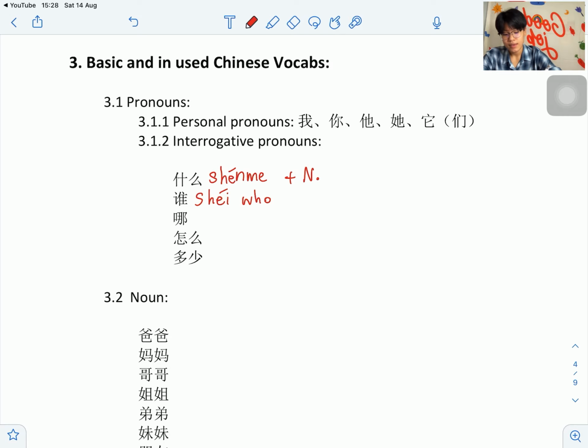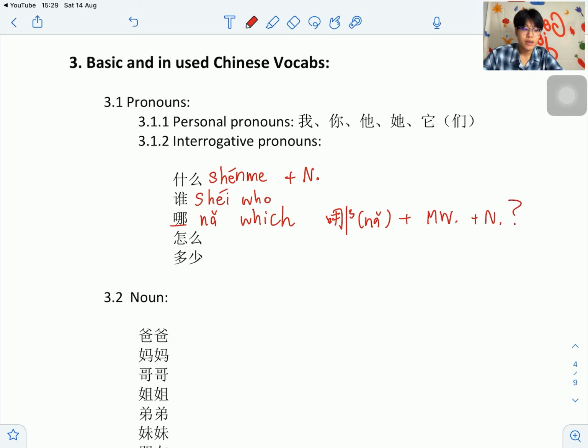All right. Next one is 哪. 哪 means which one, 哪个. What you need to know is that after 哪 should be this structure: 哪, then measure word, and then noun. For example, which book. In Chinese book is 书, right? In English we don't need to add the measure word, right?